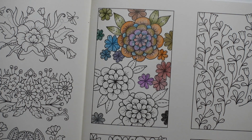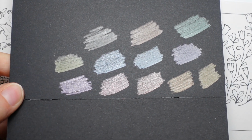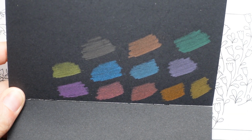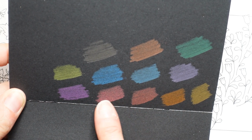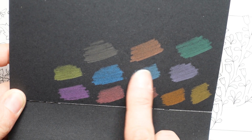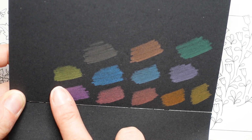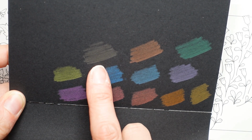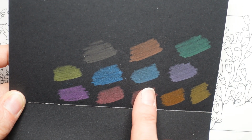Initially I didn't think they looked too good on the black paper, but looking now, they looked a bit samey like that, but if you turn it, you can see how vibrant they actually are. You can see that these two are quite similar. One's pink and one's red. These blues aren't that far away from each other. We've got a nice yellowy colour, but that's really an olive green. This is a silver, which is quite dark, a brown. That's more of a blue-green. Then we have our blues.